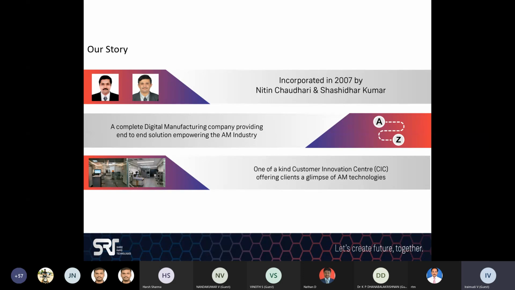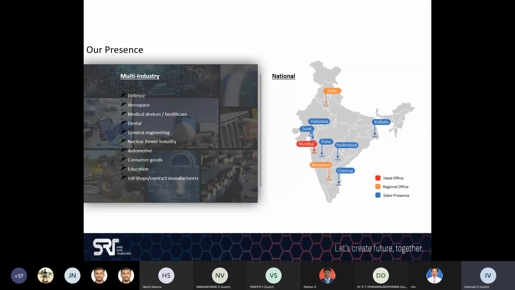The ultimate goal is not a commercial printing service. It is purely for demo and research purposes. So we are open to working with colleges, students, and researchers to support them, not taking commercial revenue. We are open for research, and I would like to invite everyone to come and see our facility. You can experience it and also see demos. We are present pan India.